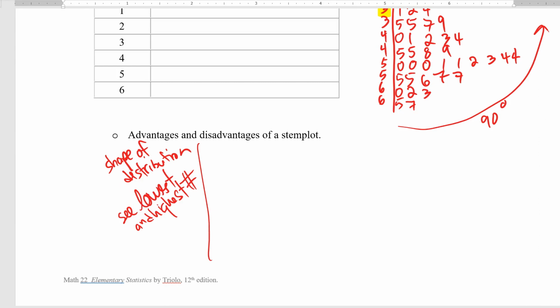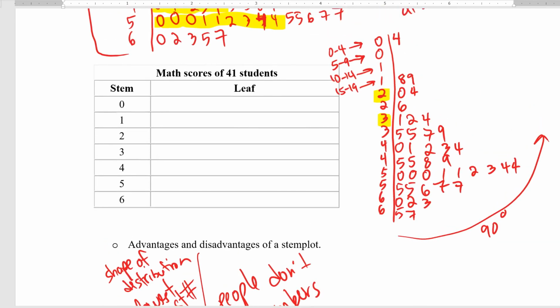Disadvantages: this scares people. People don't like numbers. They want a picture. If you showed this to the layperson who doesn't really know statistics, this is really intimidating. It has values. Visually, I can still see things, and I still have the numbers in there, but we don't use this display very often for a demonstration because these numbers scare people.